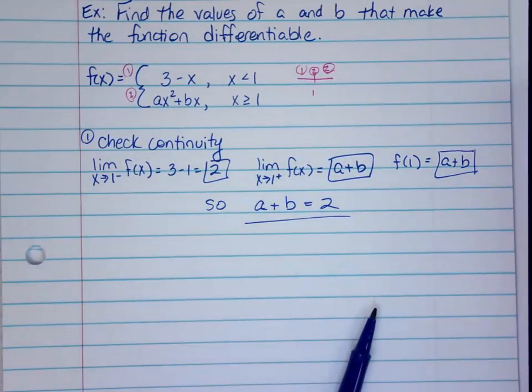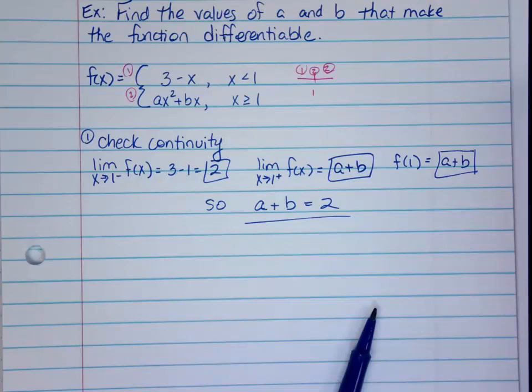Okay. Can you tell me, beyond a shadow of a doubt, what two numbers A and B are? 2 and 0. It could be 2 and 0. It could be 1 and 1. It could be 10 and negative 9, right? It could be fractions. So I don't know yet what A and B are. I don't have enough information.